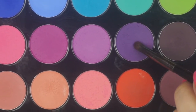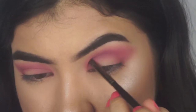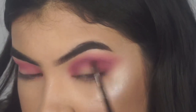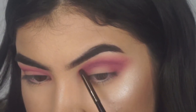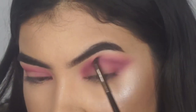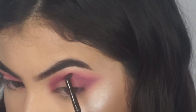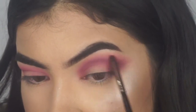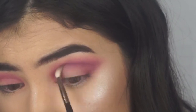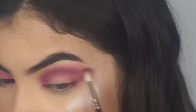For the crease, I'm going to be taking this bluish purple shade and I'm going to be using a pencil brush for the application of this shadow. And then I'm going to be going in with a little blending brush and I'm going to be using that to smoke it out just a little bit because I didn't want a harsh line there.